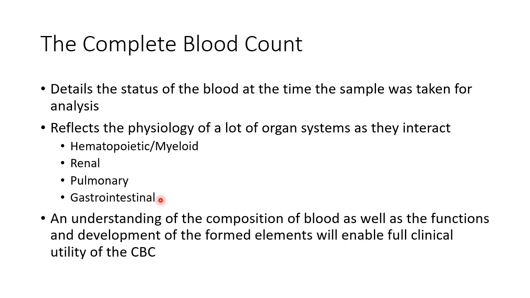And so, as a sort of bird's eye view, if you have any disorder of the following four major systems, you will expect an alteration in the complete blood count. An understanding of the composition of blood as well as the functions and development of each formed element will enable the clinician to derive as much information as possible from the simple complete blood count.